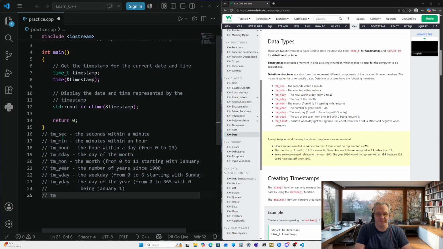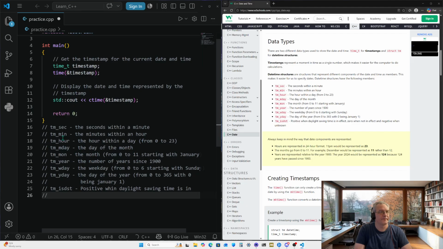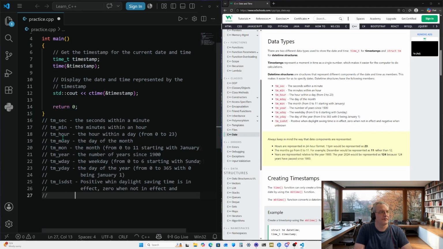And then we got tm_isdst, which is going to be positive when daylight savings time is in effect, 0 when not in effect, and negative when unknown.